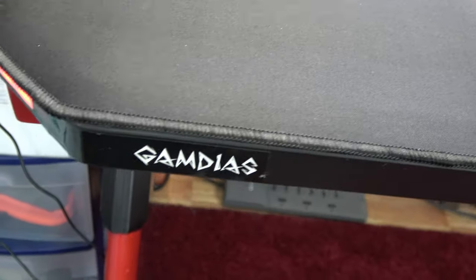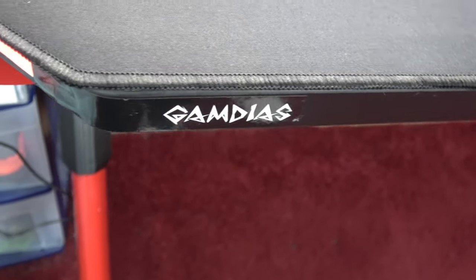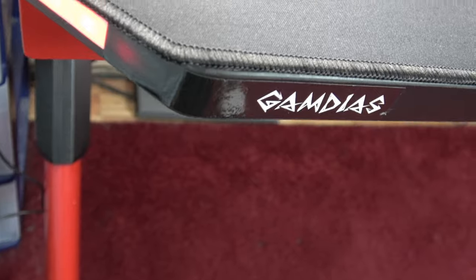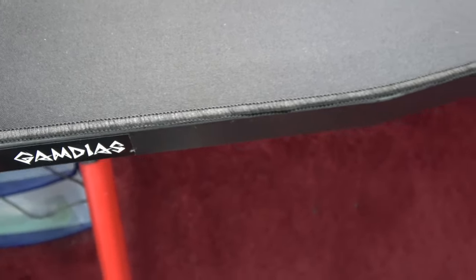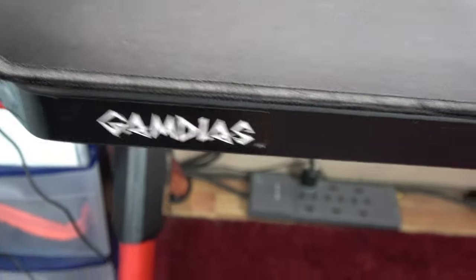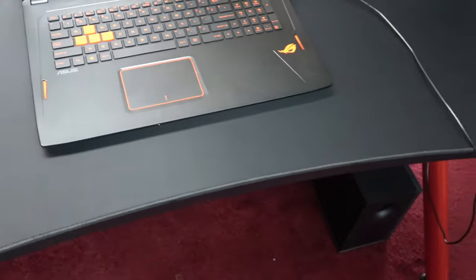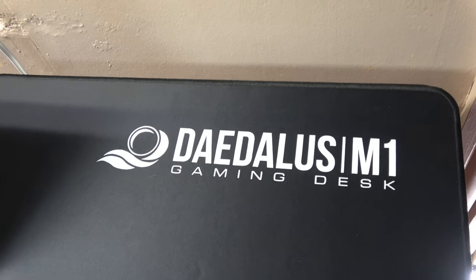Around front, you've got some of these stickers. If there's one thing I could knock this for, it's that some of the logos are just stickers, and they kind of cheapen it. I mean, they could have gone without or done it some other way, and I think it would have been better off, but it's the only knock I could give them. But no, see how it bows in there so you can actually get closer to the desk. And then on this side you've got your stickers again, and then Daedalus M1 gaming desk.